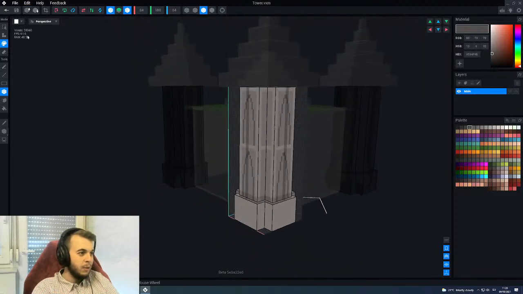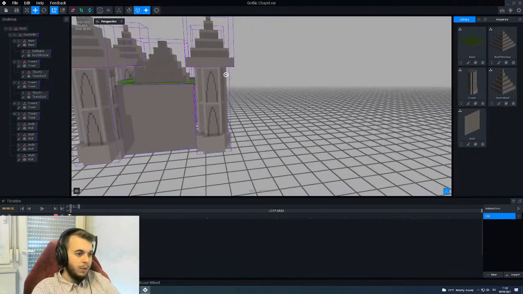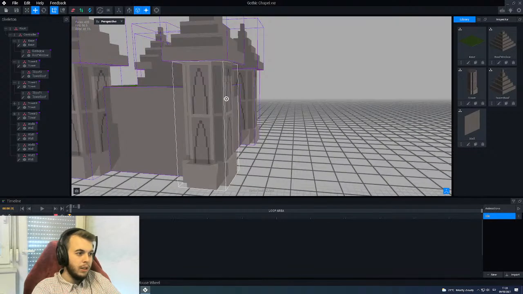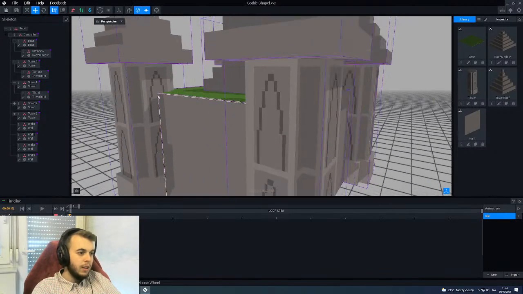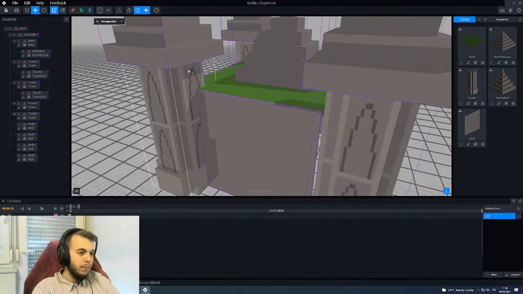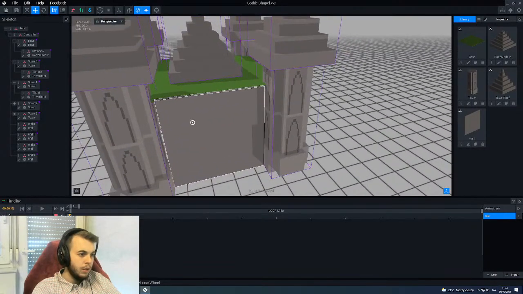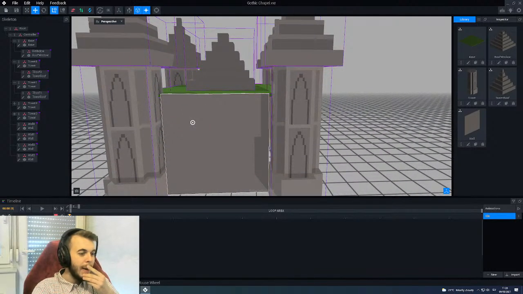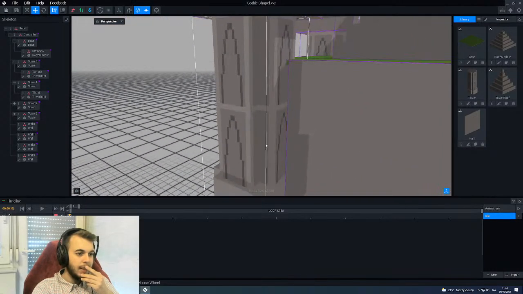So let me just double this now, and we can check it out. Okay, so this is the less pointy one, and this one is the more pointy one. And here you can see, I'm not sure if that's gonna be a problem. Also what happened here? Oh yeah, that is gonna be a problem, because if we make it narrower, then we're left with a little gap there.